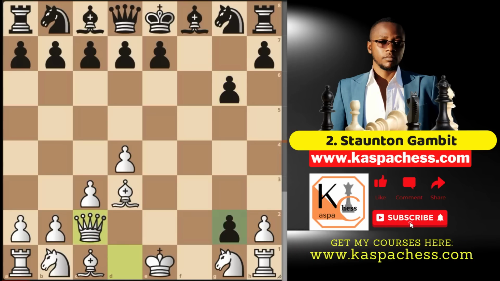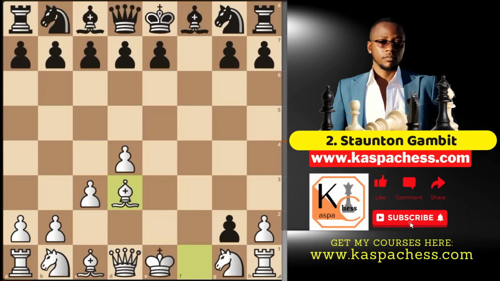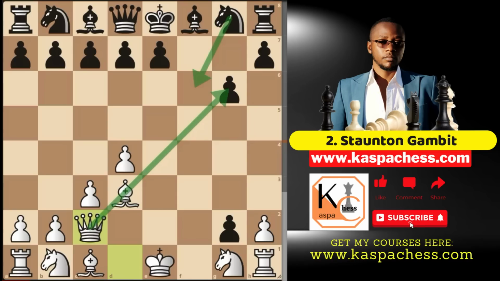The point is, if black goes ahead and takes the rook just like before, there's still a mate in 2 like this. Right, let's go a step further. What if they play pawn to g6 and after you go queen c2, they don't take? Another move that you will see them playing is knight f6, by the way, but you still have a mate in 2 even after that.